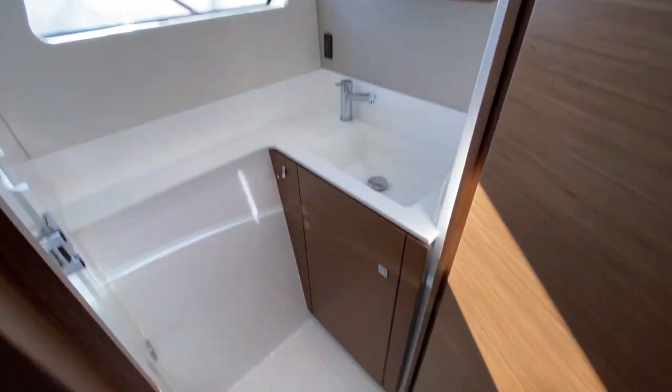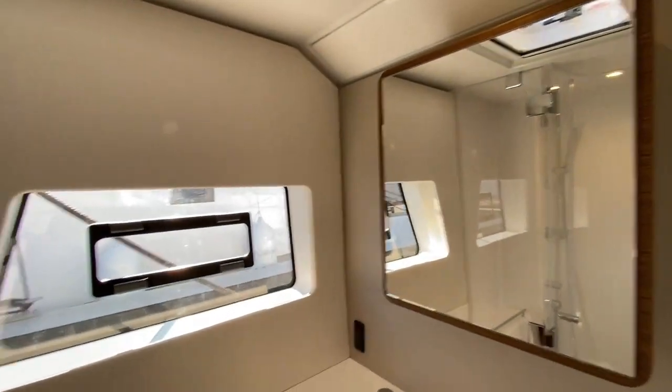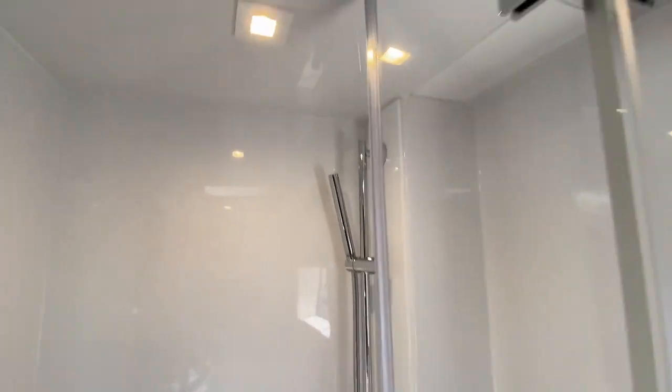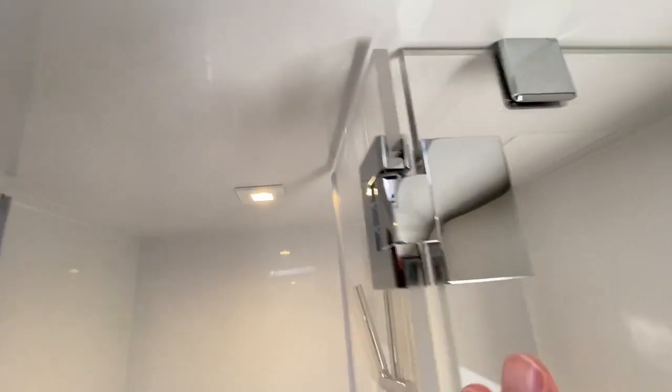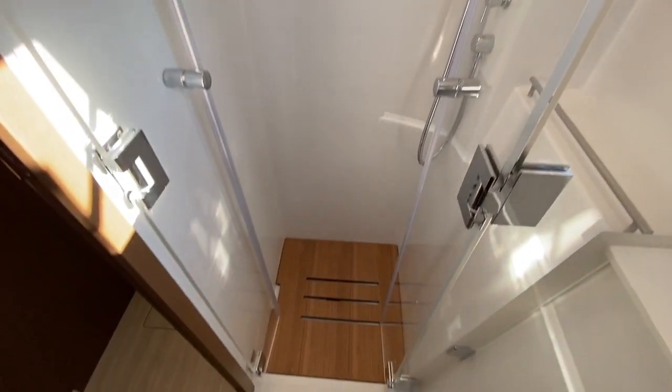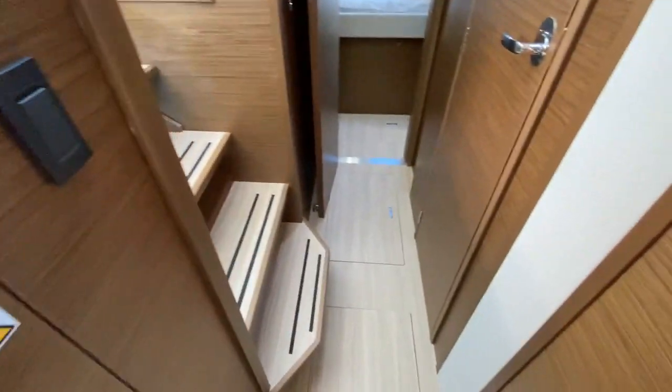Now we're going to go into the shower area. Nicely finished off. There's the shower. A bit tight with these plexiglass doors, but I think we can maybe cut them back for the next boat or for larger people. I can just fit through there nicely, but I think anyone who's a little heavier would struggle. Nice hooks everywhere, lockers, and here we come into the head.